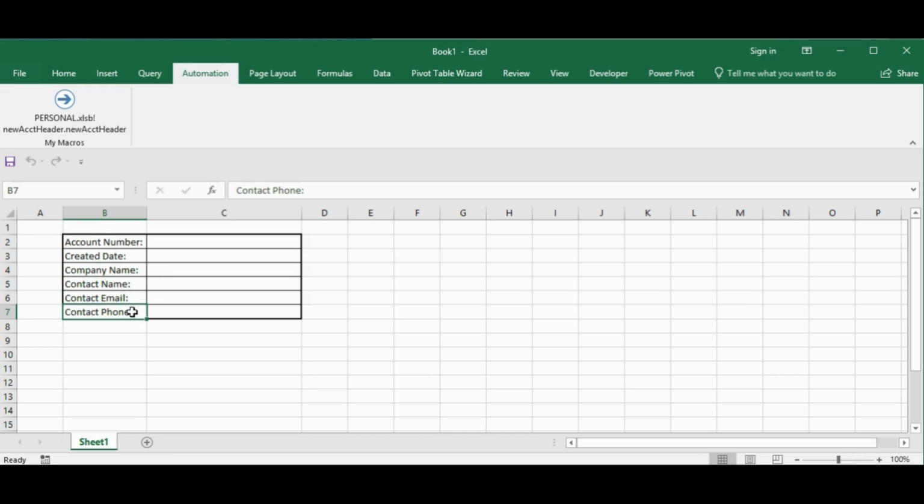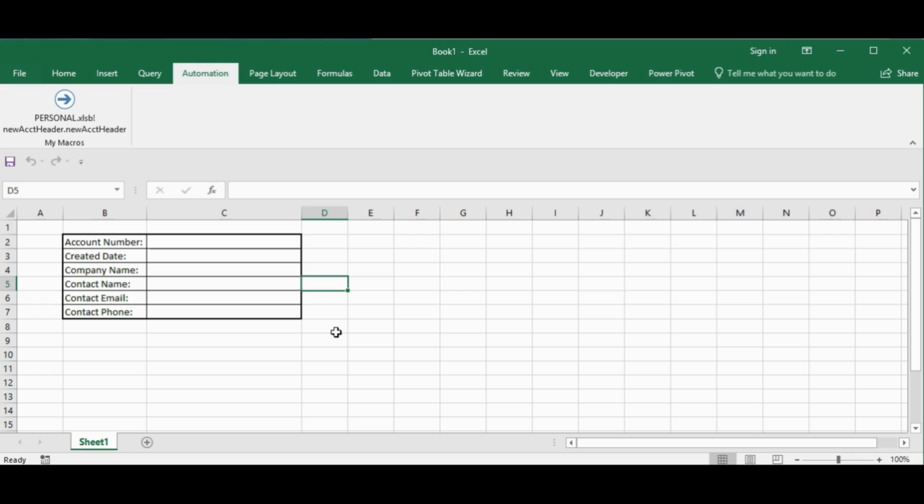This is a situation where I might want to use a template to recreate this over and over again, for maybe a new customer, new account number. I've actually created a macro to do this instead of saving a physical worksheet as a blank template. It's much easier. I can save this to my personal workbook, which makes this macro available in any worksheet that I open. So it's pretty cool. I wanted to show you how to do that, or at least partly how I did that. I'll show you one component of it.